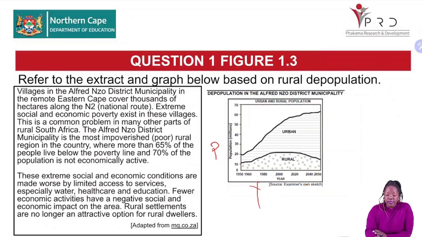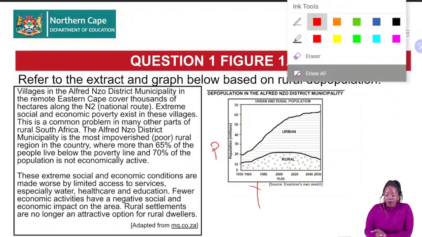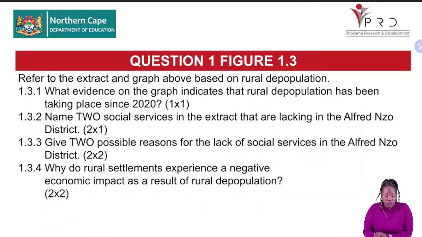With the hope that we are all done, now I'm going to display the questions. So you have your question 1 up until question 4. I'm going to give you 10 minutes. And then after 10 minutes, we're going to do question 1.3.5. And then after, we will be able to do all the corrections.